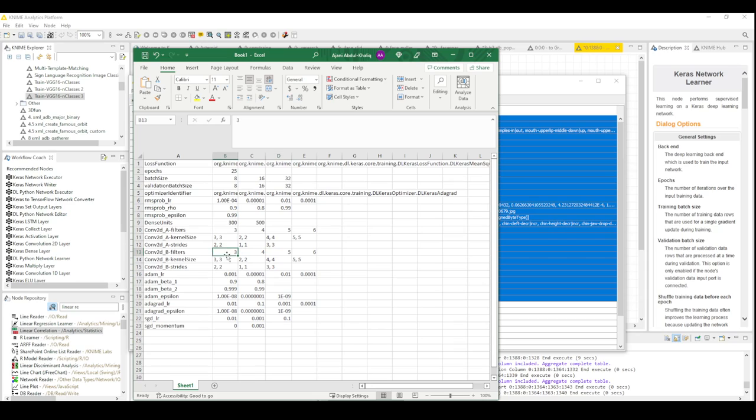All of my conv Vs were threes, but I said, maybe I want to test 4, maybe I want to test 5, maybe I want to test 6. All of my Adam LRs, because I was not going to open 7 nodes, were 0.001. And I said, maybe I want to test this or this or this. So in Excel, I basically laid out all of the values I wanted to test.